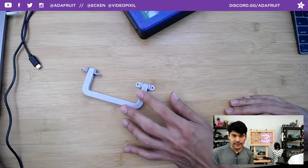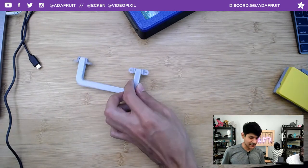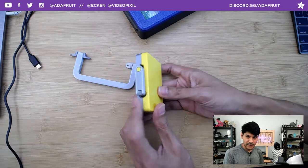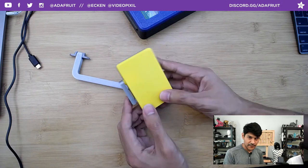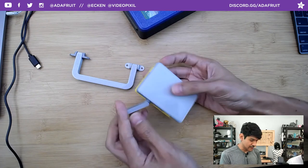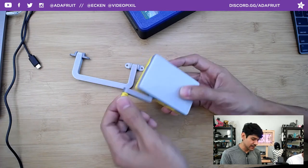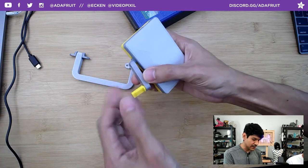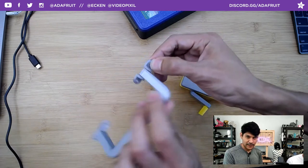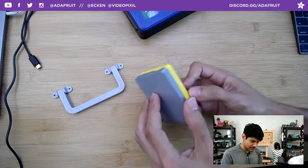So while I was doing this, I was reminded of a project I did a couple months ago, maybe a couple years ago. It uses a very similar style of hinge. This is a little play on the Playdate that may or may not come out. It's basically a crank. It has a spinning handle paddle thing and this articulating hinge, which is pretty similar to this mechanism here. So I figured I'd pull it out and actually see what's going on with the Playdate.